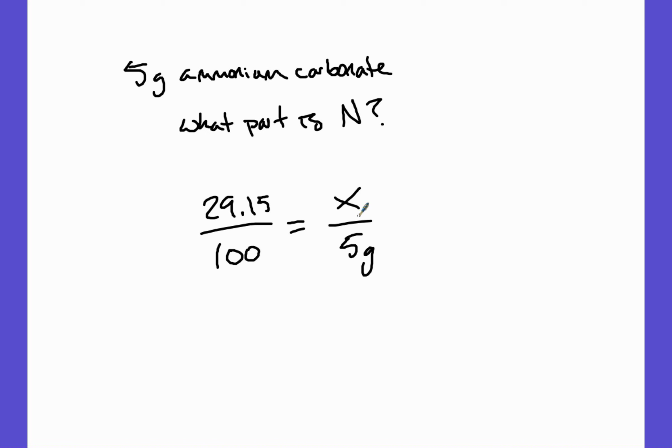So it should be somewhere close to 1.5 if you calculate it, because I'm pretty sure that 29.15 is pretty close to 30, right? If I just work my way backwards and backtrack, 30% of 5 is about 1.5. So it'd be close to that answer. It's not exactly, but I'll let you check that out for yourself.